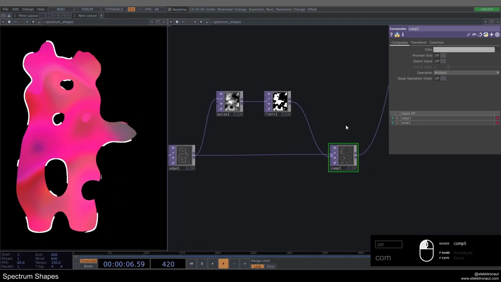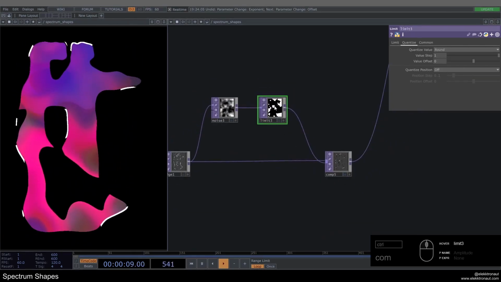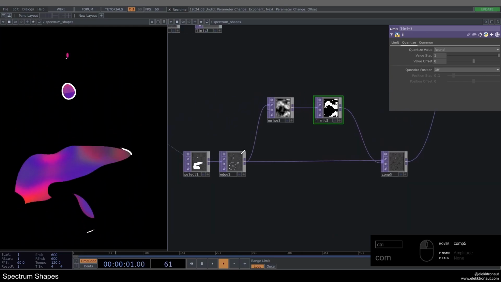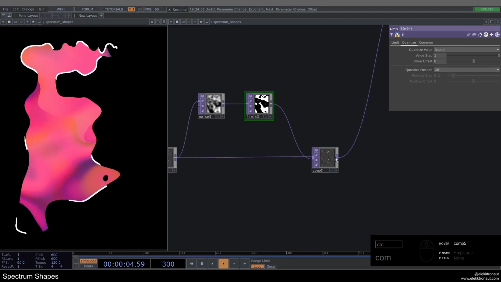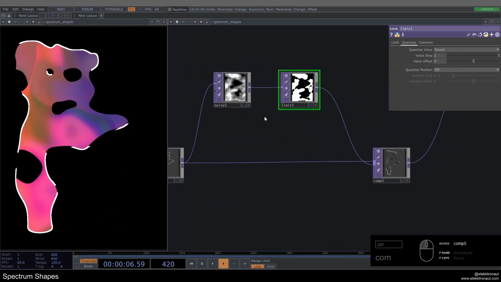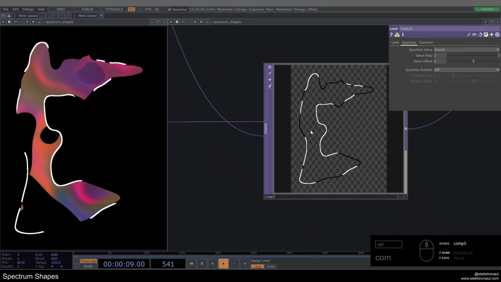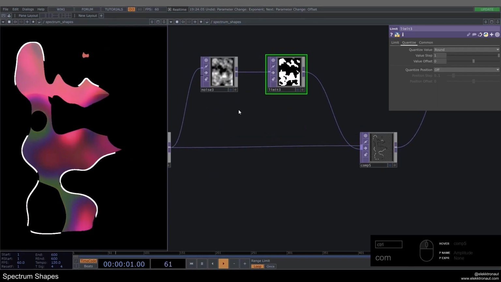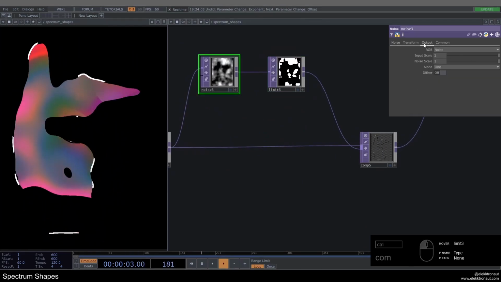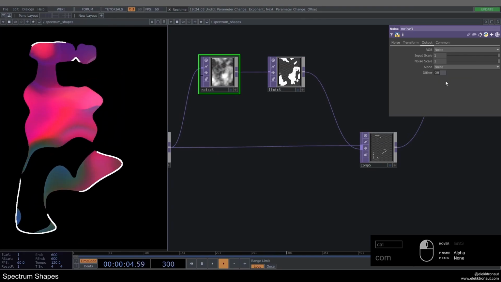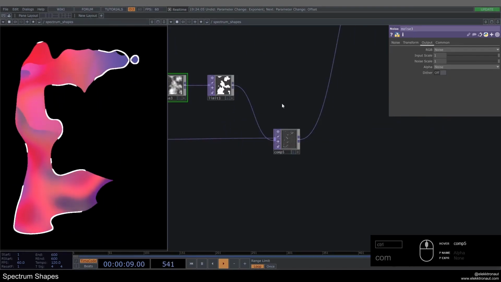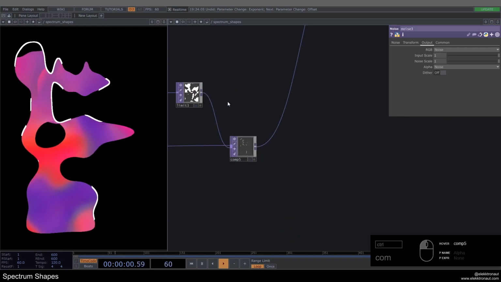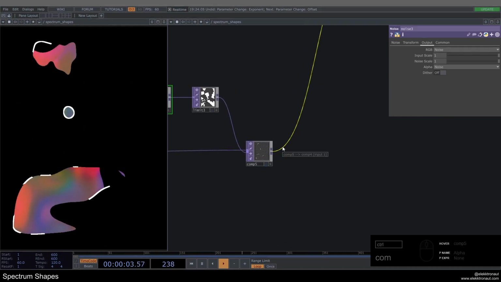You can already see as we're using this noise here, this limited noise, on the edge, we're cutting away parts of the noise. And I think that looks pretty cool. So you can see we have these sort of black lines as well, which I really don't want to have there. So on my noise, I've also got to go to output alpha noise. And now we only have our white lines. Cool. I've already quickly mentioned it. I want to offset them.